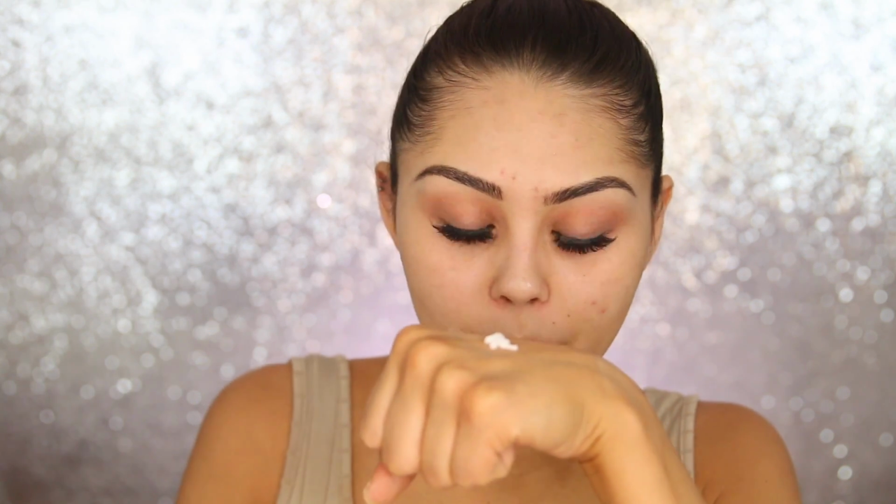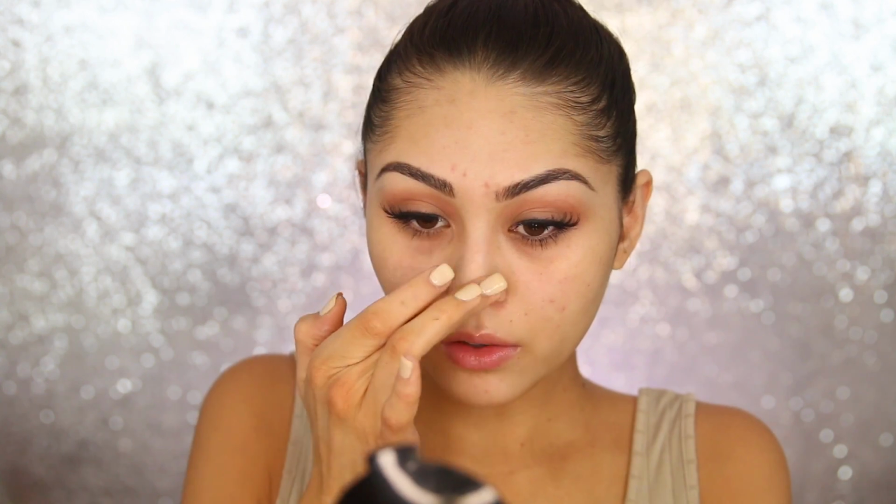And what I like to do is take a pump on the back of my hand and mix in just a drop of the L'Oreal True Match Lumi in the shade Golden, just so we get our glow going early on. And you definitely want to focus on the areas where you need the most help. That makes your skin feel so baby smooth.